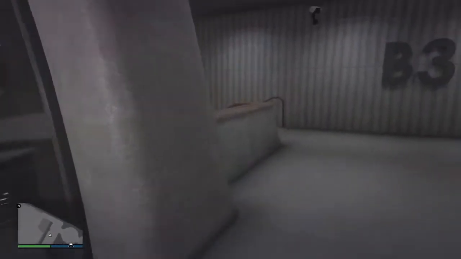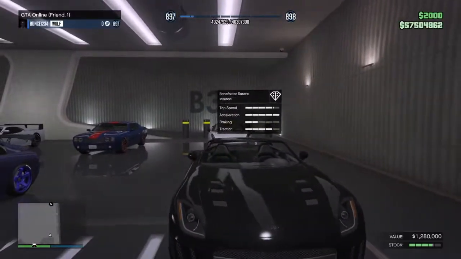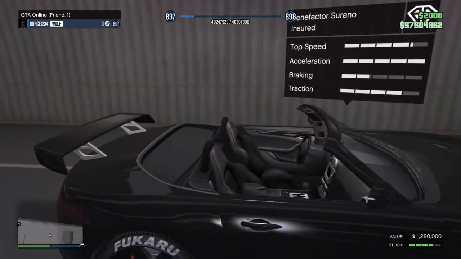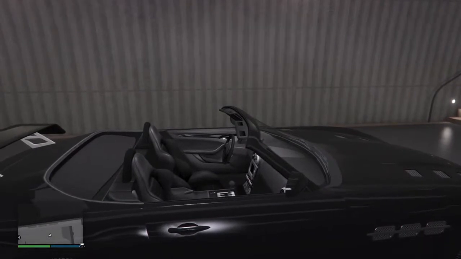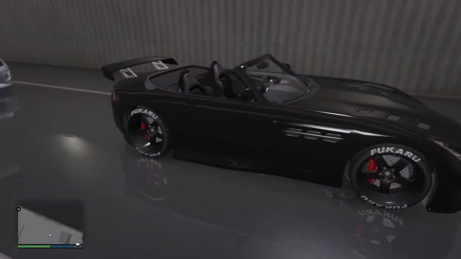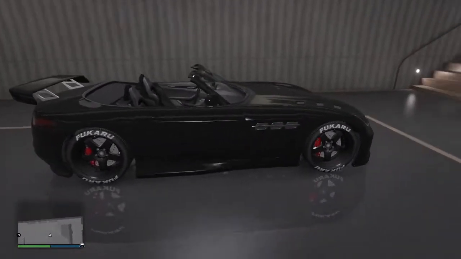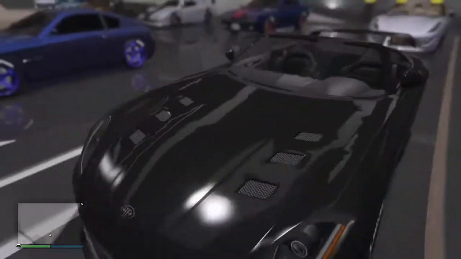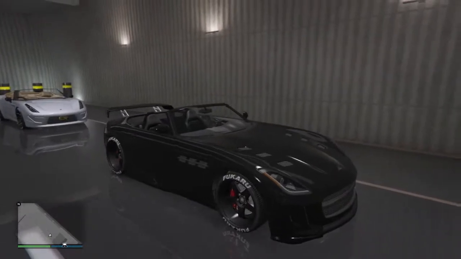Alright, next floor. So we start off here, work our way up and around. So we've got the Benefactor Serrano. Basically, just when you buy this, I think the roof comes with it up. If not, you still off the street. Not 100% sure, but like I said, a lot of my vehicles I like the convertible look, so I keep the roof down. But I love this car. I love the way it looks. Love the way it drives. It's actually really decent. So yeah, that's the Benefactor Serrano.